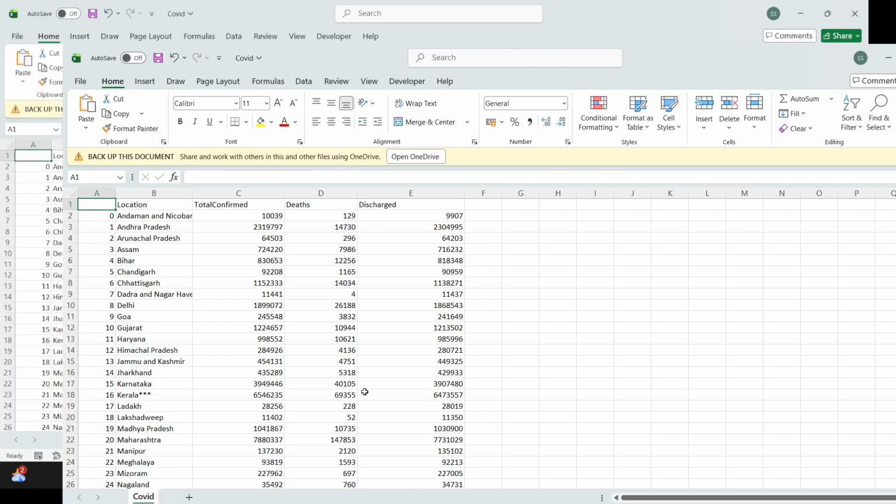If I tell you to give me the names of the states where deaths are more than 1000, or in a second scenario, I want all the state or location names where deaths are less than 1000, or create another Excel file which includes only those locations where deaths are less than 1000.